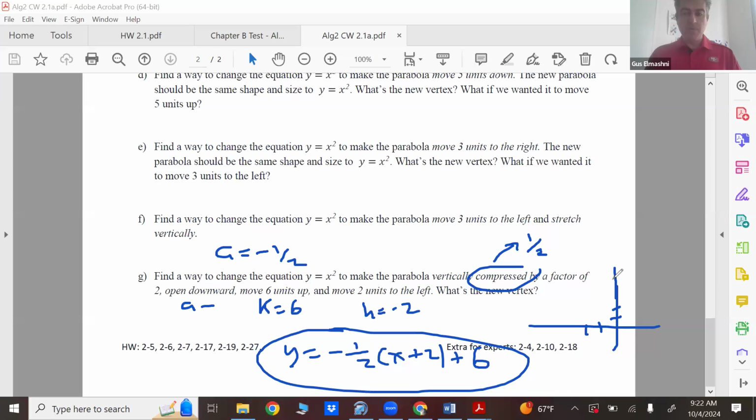1, 2, 3, 4, 5, 6. And it's going down and it's wider. You probably should make a table, to be honest, but we can just stop there. If you plug in, say, -1 or -3, I think you get, and that's squared. My apologies, that's a square. Please fix that. I think it's 5.5 for each of those if you were to work that out. Kind of hard to show on this screen here, but it's there. So that's how that looks.